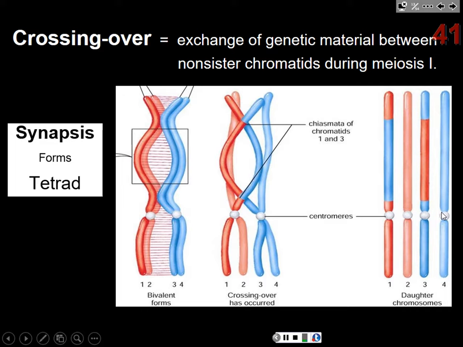If the sperm with chromatid number 3 in it gets to the egg first, then your contribution to your future offspring would be the allele for eye color that your mom gave you and the allele for hair color that your dad gave you. And if the sperm that gets chromatid number 4 makes it to the egg first, your contribution to your offspring would be both alleles from your father. Sexual reproduction is all about mixing up the genes as much as possible. Genetic variation. Okay?